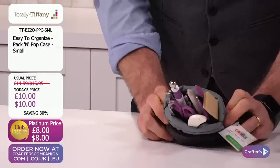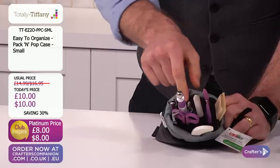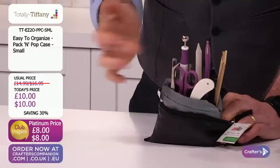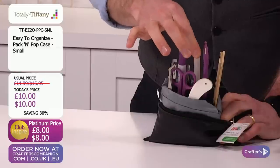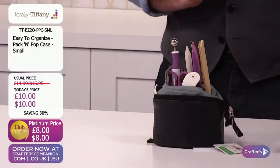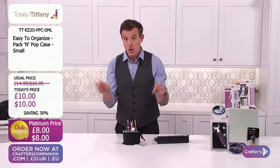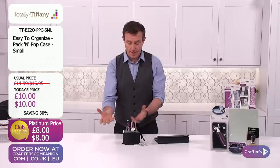Once again, you've got that genius foam that you can personalize and make bespoke for whatever you want to pop in here. So this small case, for example, is a really great idea for your smaller tools, like your bone folding tools, your flower forming tools, tweezers, your smaller scissors, your paper stumps. It's just absolutely fantastic. That's why the items stand up proud for you on your craft desk. If this was just a case without the foam inside, you wouldn't be able to do this because it would be falling over all over the place. You can pack in loads inside the pack and pop with the pick and pluck, and it's dispensed for you nice and easily to work with.